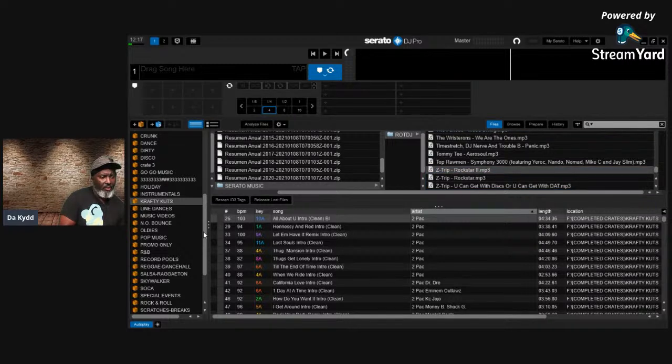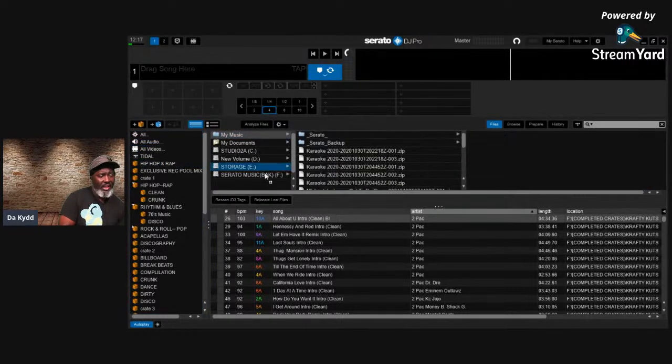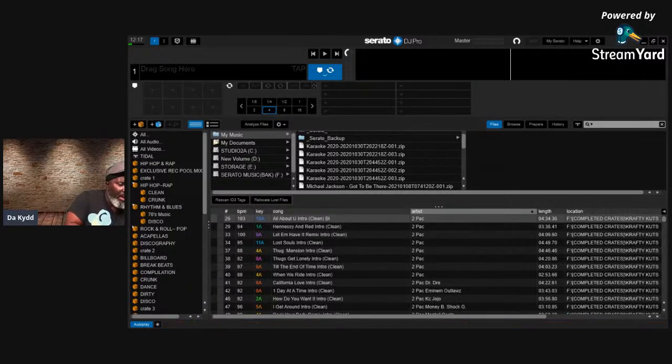So I need to do that. Now it's still in the same location. I'm not moving it out of this location. I'm just saying, hey, I want to add this into the crates, but put it in all. So when I search anywhere for it, I can find it. And as you can see, my information down at the bottom just updated. So it's there if I search for it.